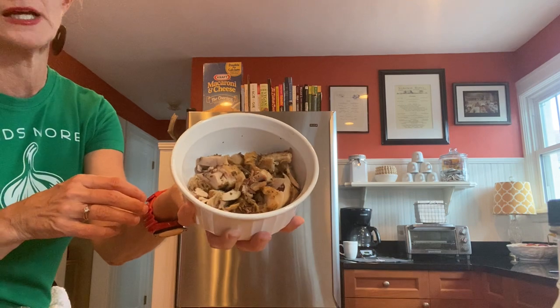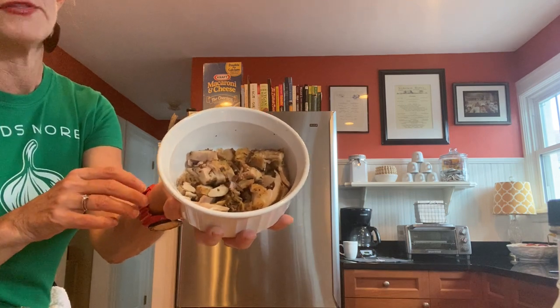This is some chicken. I baked up some thighs, just a little bit of olive oil, salt, pepper. I put it again in my toaster oven because it's 90 billion degrees outside, so I try not to run my big oven in the summer. I do a lot of toaster oven cooking. I just cooked a couple of chicken thighs in the toaster oven and kept them in the fridge. I ate one or two, and these other two, today I took the meat off the bone, and this is just thigh meat.